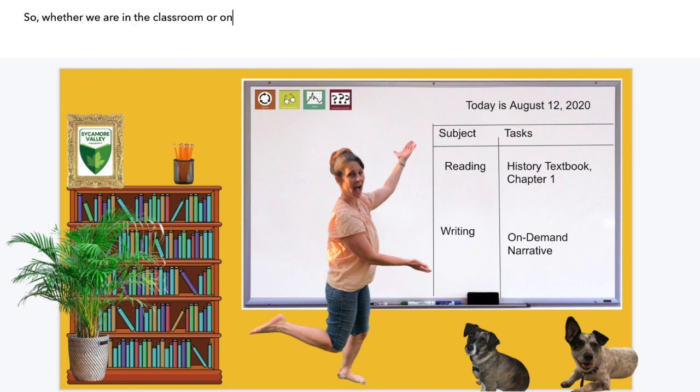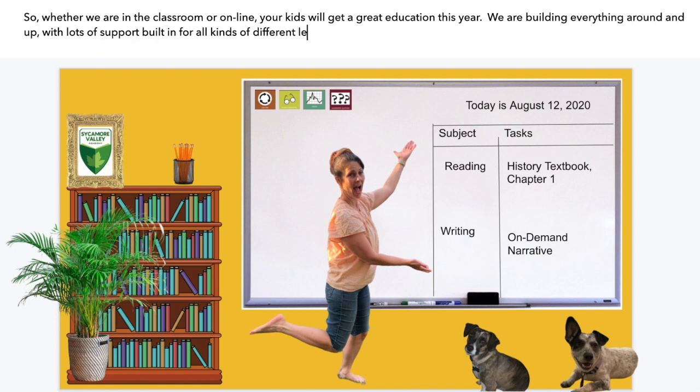So the main point is, whether we are in a classroom or online, your kids are going to get a great education this year. We are building everything up with lots of support built in for all kinds of different learning styles, different brains, and different interests. On behalf of all of Sycamore Valley and all the new construction, and me and my 2 dogs at the bottom, welcome to the 2020-2021 school year.